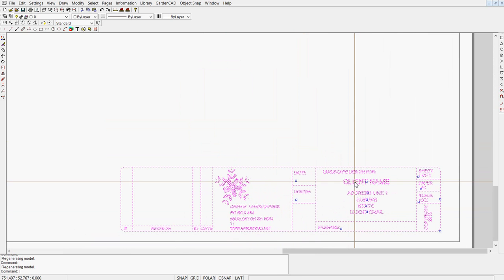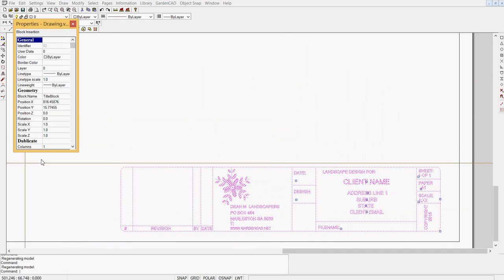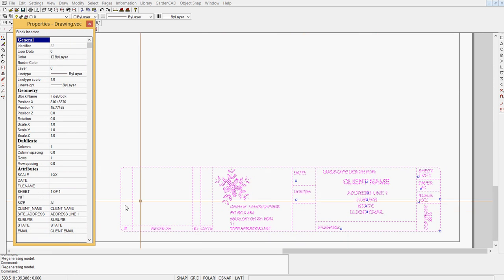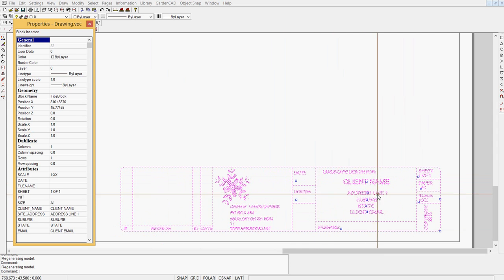Once we select the title block and right click and go to Properties, I'll extend this a little. Can you see that because we added attributes to that title block, we can just start filling in information. We don't have to zoom in or worry about the placement of text.